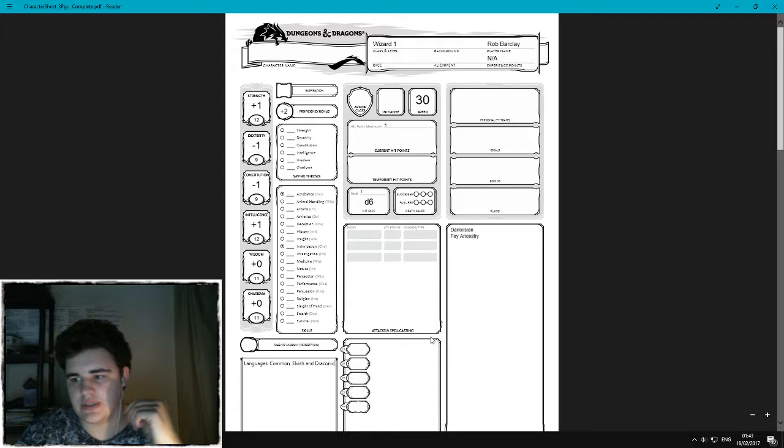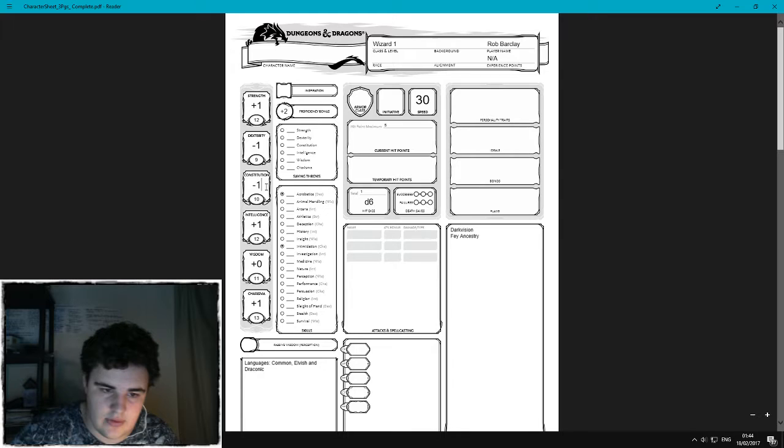Oh, missed this. There we go. Charisma plus 2, Charisma becomes a 13. So we get a plus 1 to that, and then 2 others get a plus 1. So I think I'll give it to Constitution, and I will give it to Intelligence, which will mean we have 6 hit points. Okay.